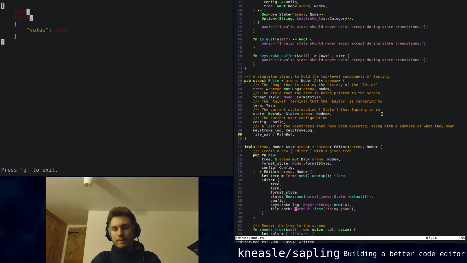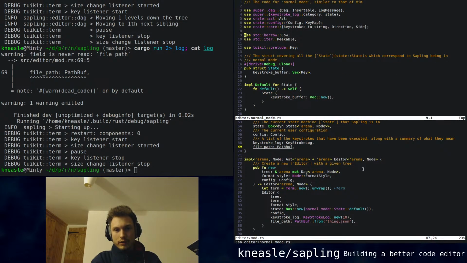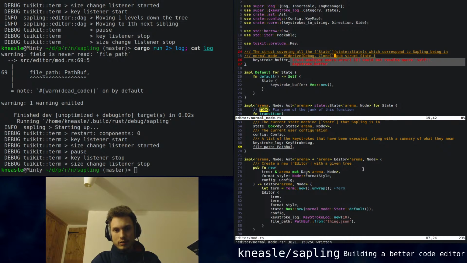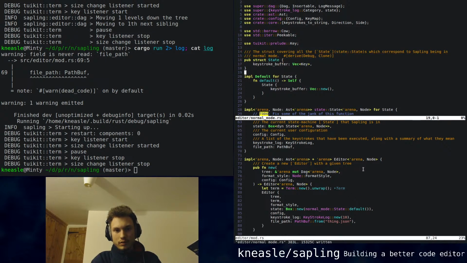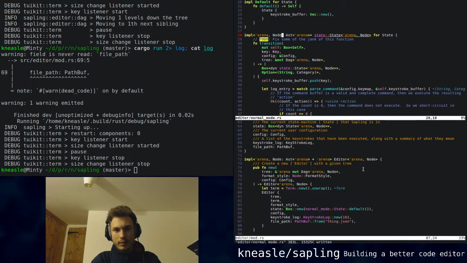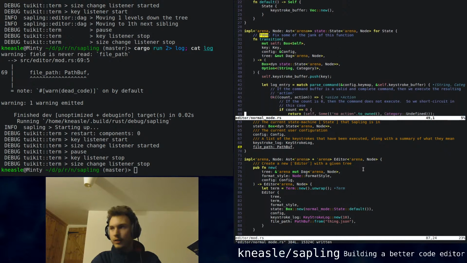So what we need is another thing. We need W for write, and that's in normal mode somewhere. Ooh, some syntax errors are happening. Oh, okay, I made a load of changes, that's why.